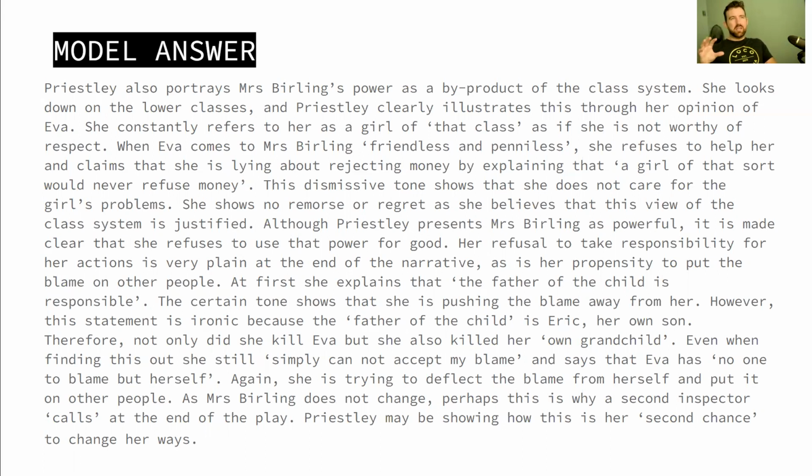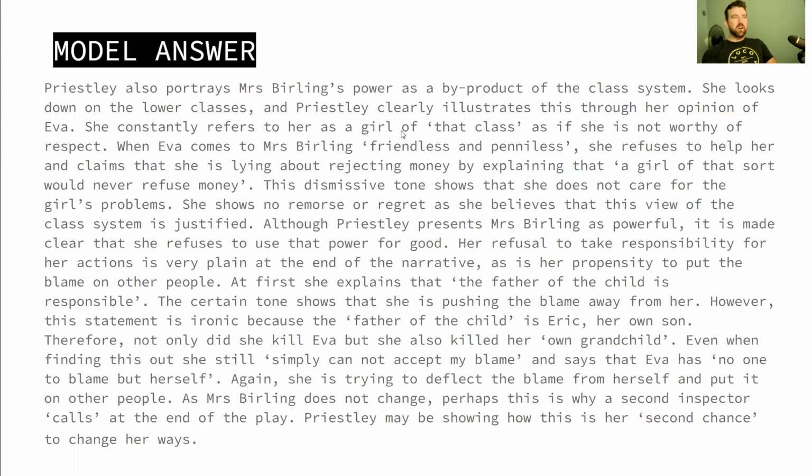All of that bit is not necessary. It's actually a bit waffly. Do you think that us as examiners haven't read An Inspector Calls? I've read it, I'm flexing here by accident, over 100 times. I know this play inside out, back to front. So I don't need to be told what happens in the narrative. It doesn't help add any analysis or any real moving forwards.